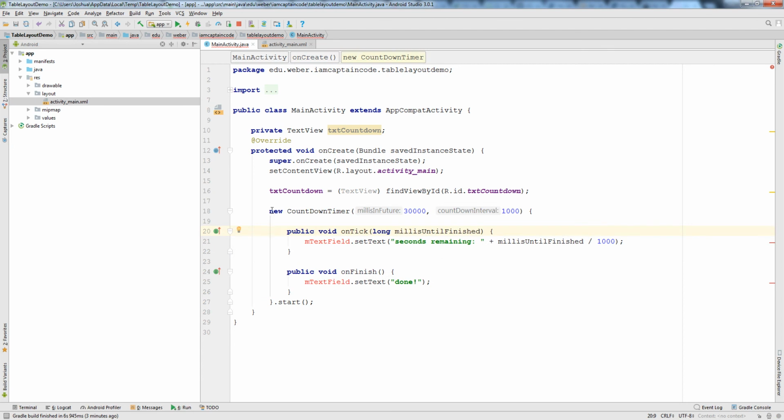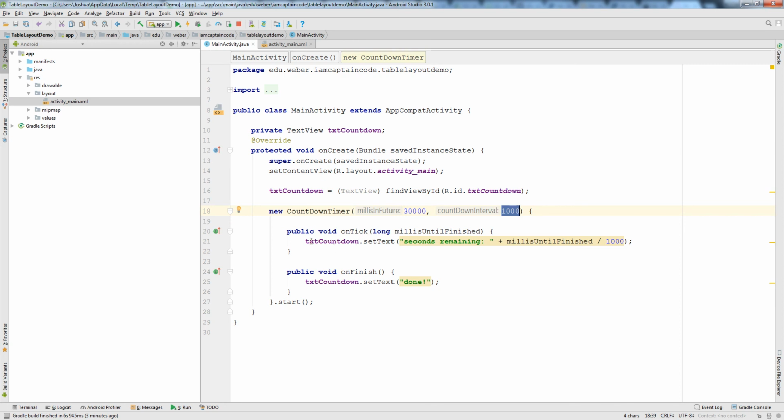Okay, now this creates the countdown timer anonymously. If you want, you're welcome to store it in a variable. For example, if you needed to stop it or restart it or other things like that, it would be useful to have a reference for it. But just so you can see how it functions, when I create my countdown timer, I'll define how many milliseconds I want it to count down from. So for how far in the future to the end, what's the total length in milliseconds? How often do I want to be notified? In this case, I'm saying 30 seconds in total, and tell me every second along the way so that I can tick my countdown timer.